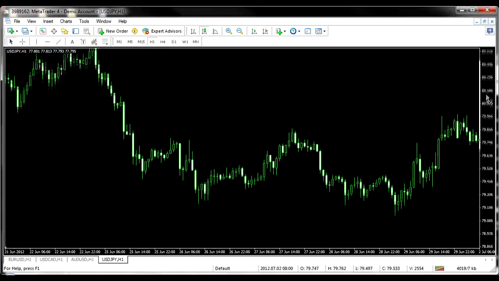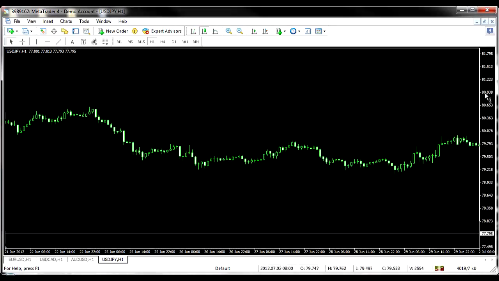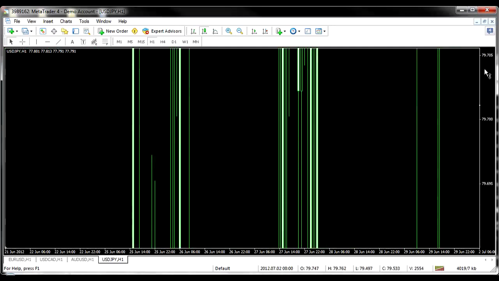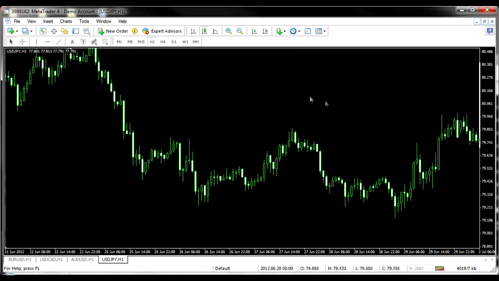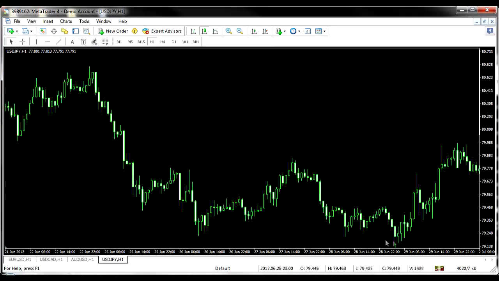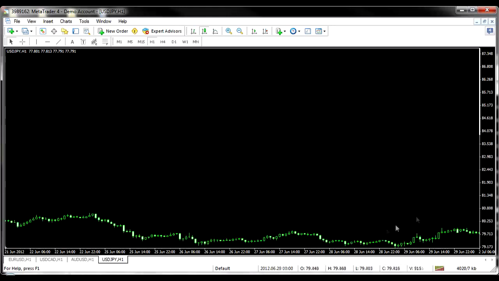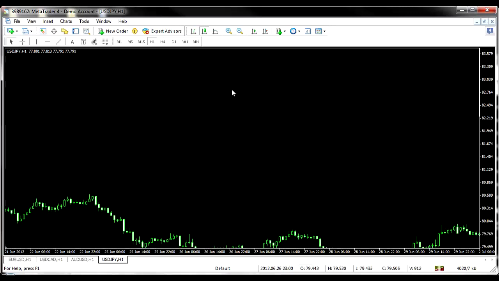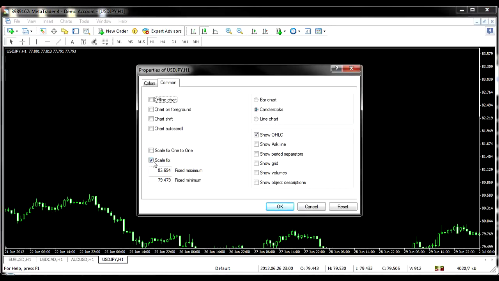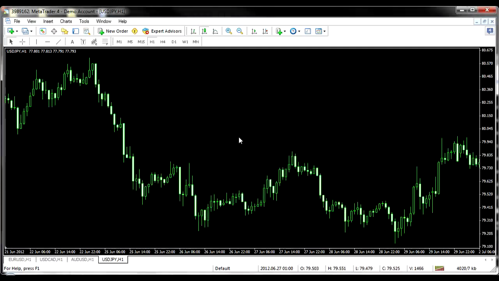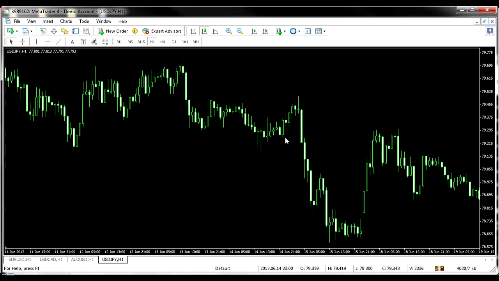We can also squeeze the chart by dragging downwards on the price bar. We can expand the chart by dragging upwards on the price bar. And in this environment, we double click on the price bar. What will happen is the price will come to the very bottom. So the lowest low will appear at the bottom of the chart. So I'll compress it, double click, the lowest low will appear at the bottom of the chart. To turn this feature off, go back to the Properties box, turn Scale Fix off by unchecking it, hit OK, and we will resume with the default settings.